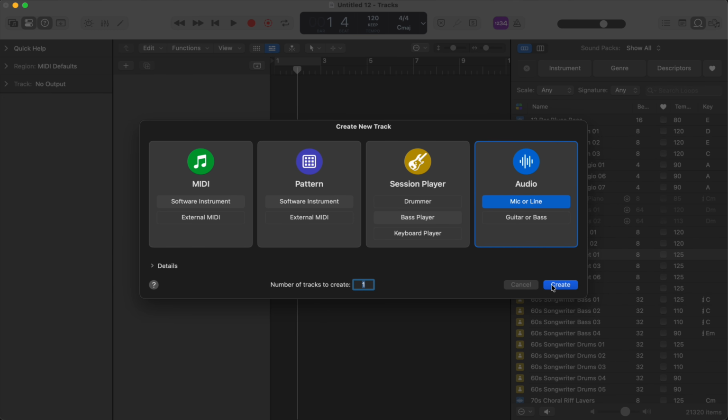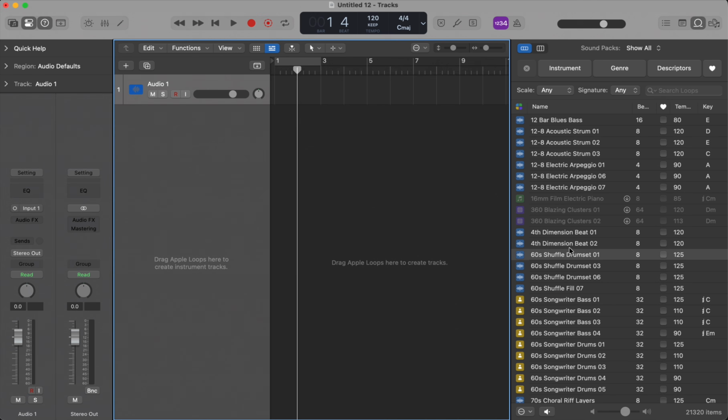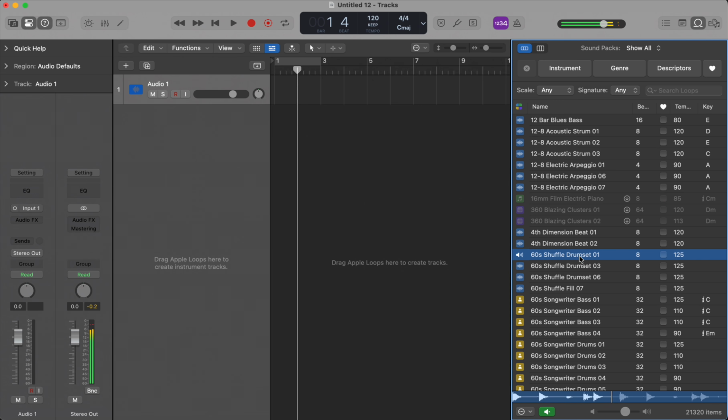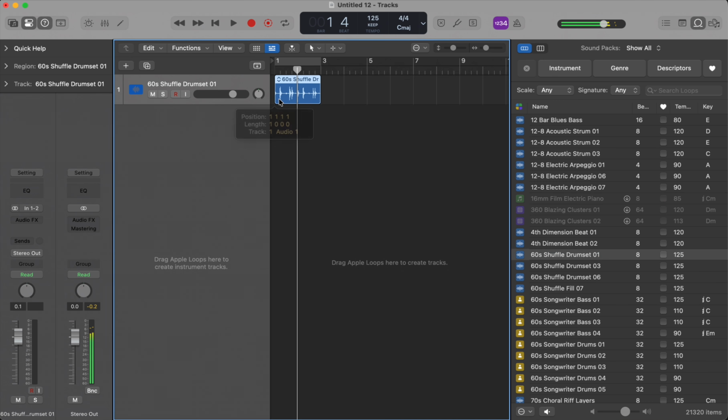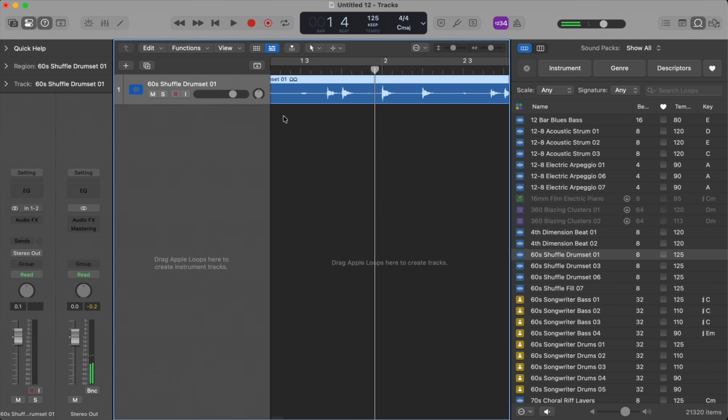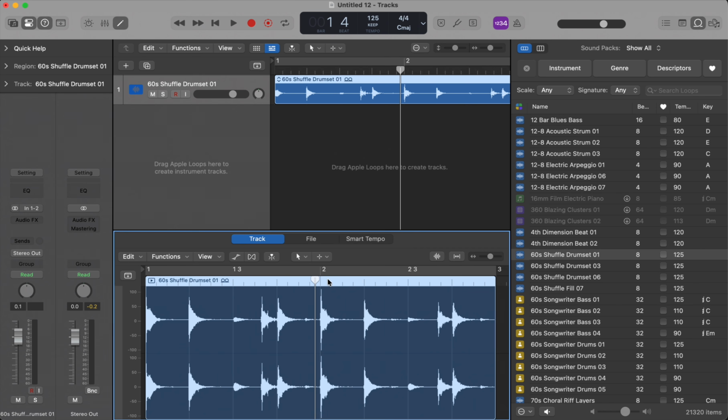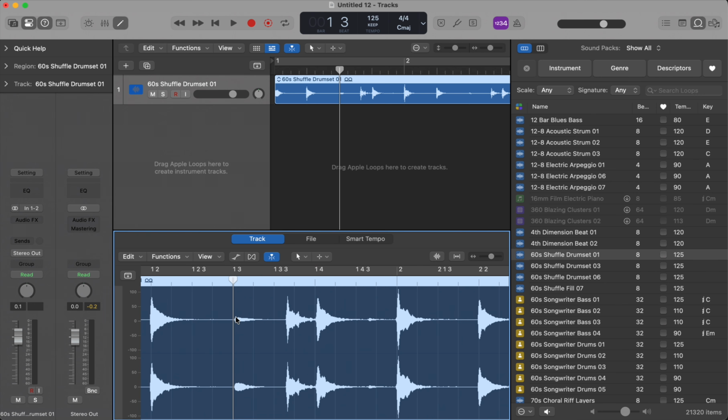So let's go ahead. We're gonna choose a track, load that up. All right, if we zoom in, you can see the peak. Let me actually open it up. So you'll see you have this sound here, this transient that's this big, but then you have this signal here that's only this big.